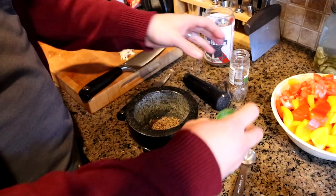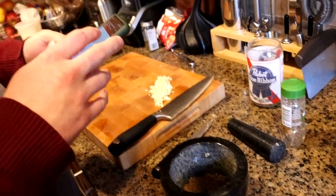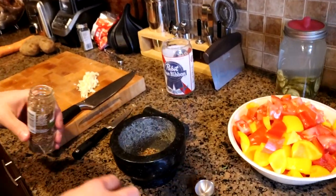So that's 1.5 tablespoons, and it's the only thing in the recipe that I'm loosely following that I really need to make sure I got that number right. Okay, and so my memory was very wrong. Let me just put all of that back in there. I needed a half teaspoon. So I'll just eyeball that. That's probably even more than what I called for, but it's fine.